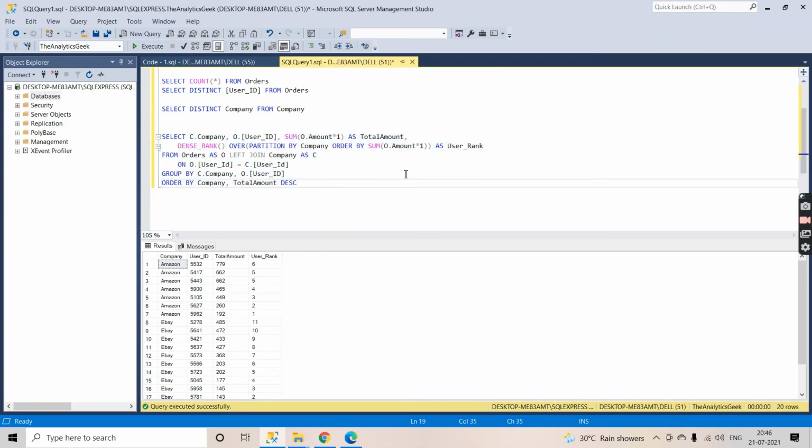okay, I have missed one point here. So basically, what is happening here? If you can see, my lowest amount is getting rank one, and my highest amount is getting the last rank. The reason is that I have missed the descending keyword, so it has ranked in the ascending order. So I have to write the descending keyword here so that it will rank my highest amount as one.